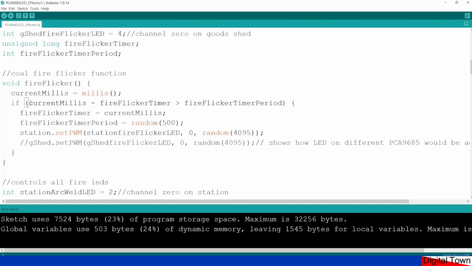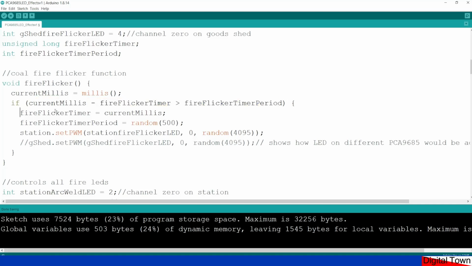This is a very useful way of writing this code, and what it basically means is if your Arduino is on for a long period of time, you won't have a problem. I forget how many hours it is, but after a certain period of time, if you're using millis, you can actually have an issue. So writing the code this way gets around the issue.